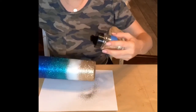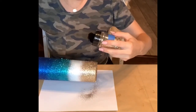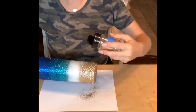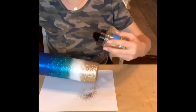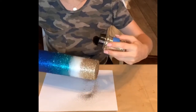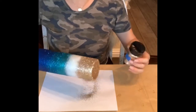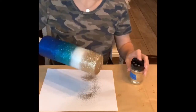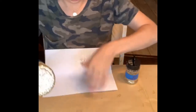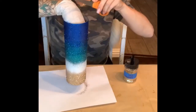Our next layer of glitter, our next round of glitter is going to be thicker. Now that we kind of have a base for it and we have majority of the cup covered, our next one is going to be our heavy pour. Okay, put the excess back in the thing.